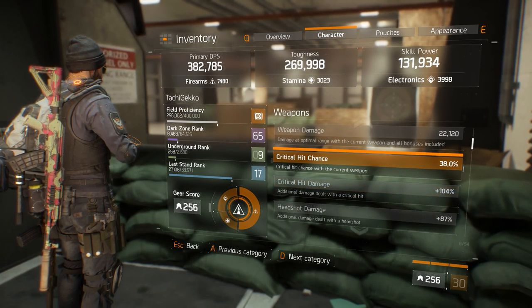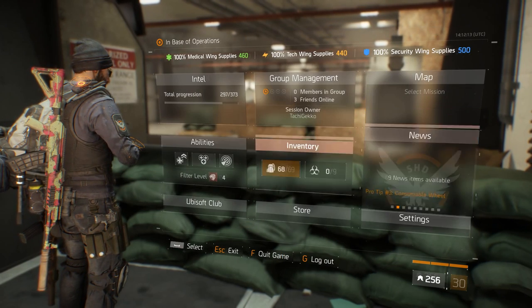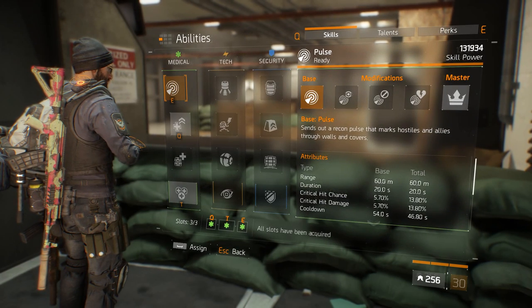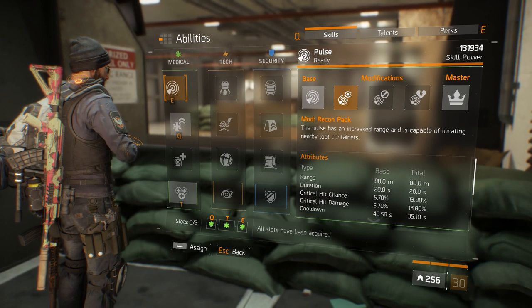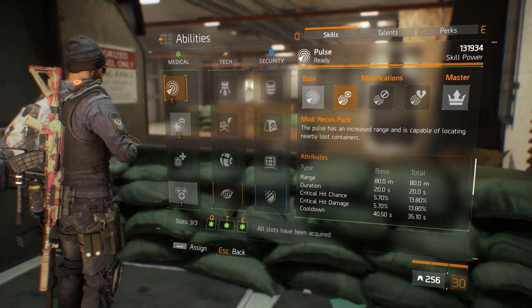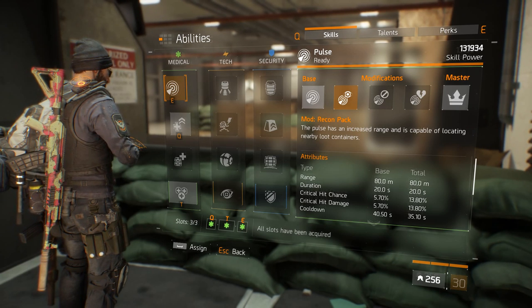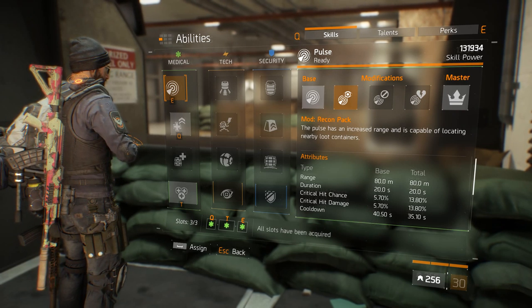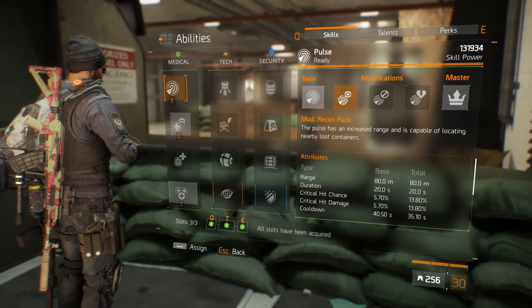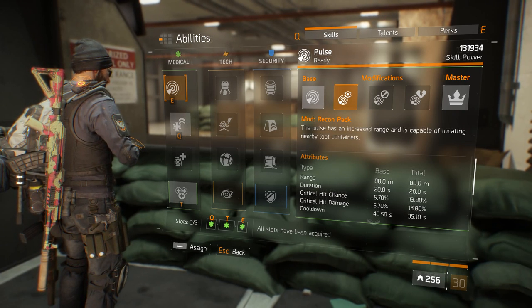Crit chance is 38%, and you add this 13.8, and you are getting almost 50% critical hit chance with this rifle once you pop your pulse. So it's awesome. That's it, guys, for the pulse. I hope you understand what I wanted to tell you.